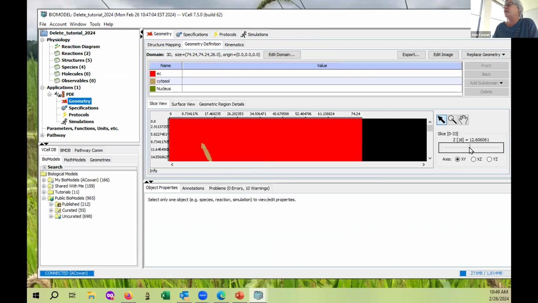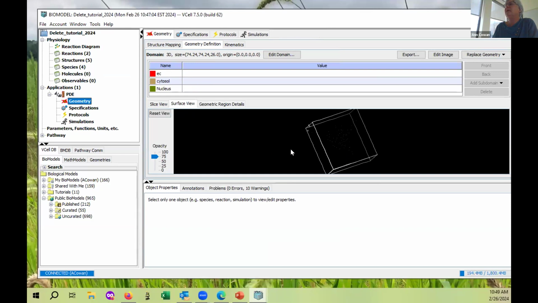And this happens to be the geometry that we used in this tutorial. I can show a surface view like Les did, and it's a pretty complicated cell with a bunch of processes, and inside you can barely see the green in the nucleus, so I can make the nucleus appear more. Okay, so it's got a nucleus. This is actually built from confocal microscope images. Again, it's a little complicated how we do this, so I'll show this in my spatial modeling component this afternoon.